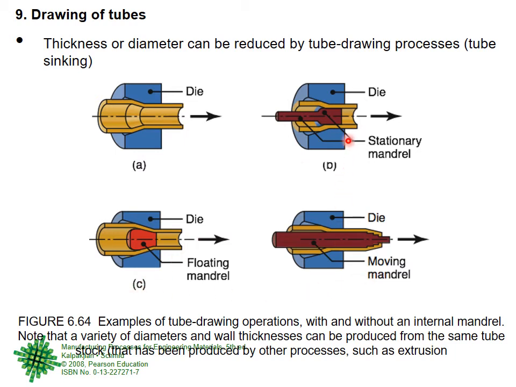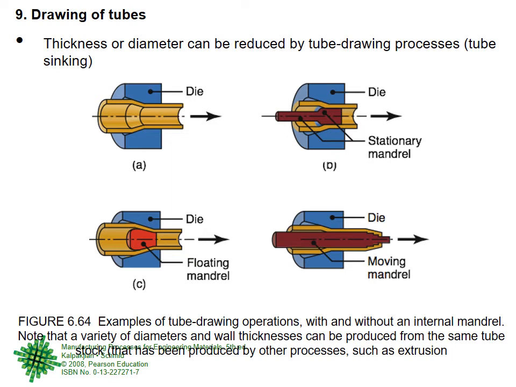So this B is 1, and here we are seeing a floating mandrel, right? The mandrel is not being pulled, it is called a floating mandrel. This is something else, and a moving mandrel is something else. But I am not going into the details of this, because how hollow sections are drawn through different types of die schemes in extrusion we have already told you, mandrel we have already explained to you.